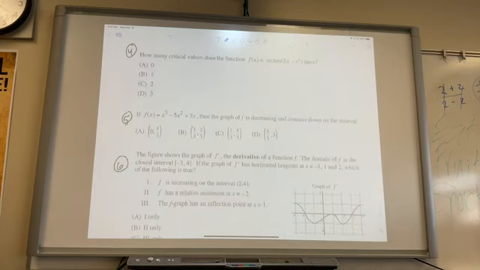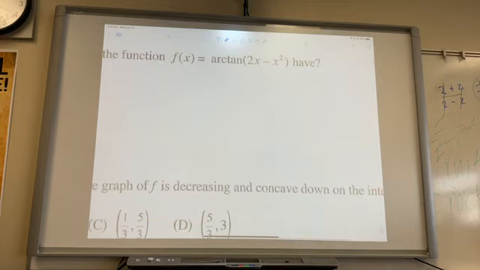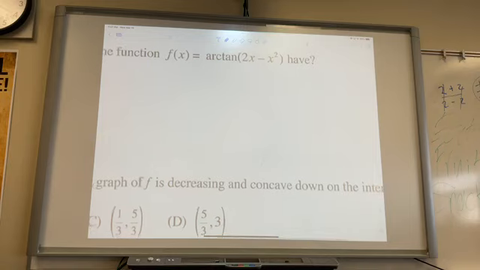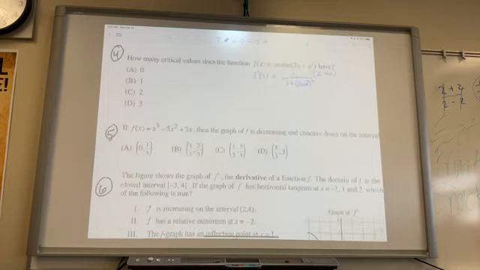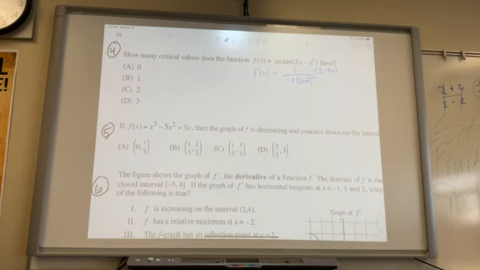Okay, ready? Critical values means I take a derivative of this. Hey guys, I'm not sure yet if this is a calculator question or not. Let's take the derivative of it and then I'll tell you if it's a calculator question or not, because I don't really know. What's the derivative of tan? 1 plus tan squared, right? And then times chain rule. Yeah, this is most definitely a calculator question. I can't see how to do this right now.